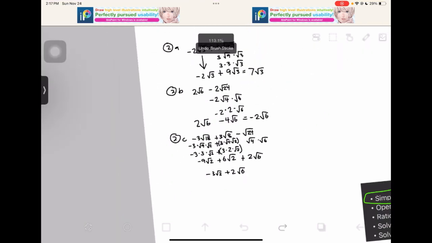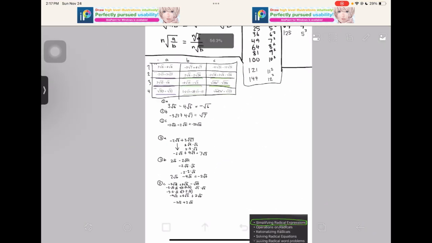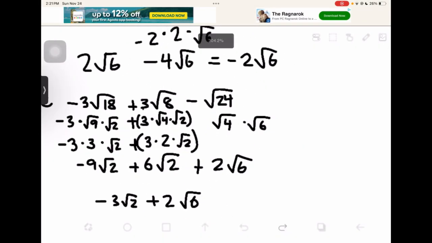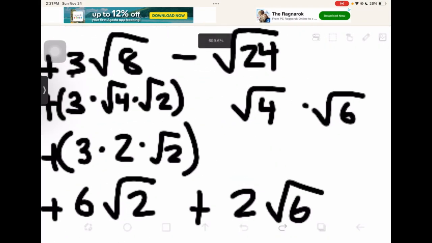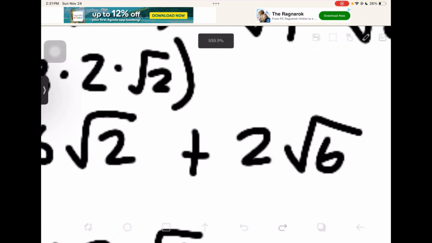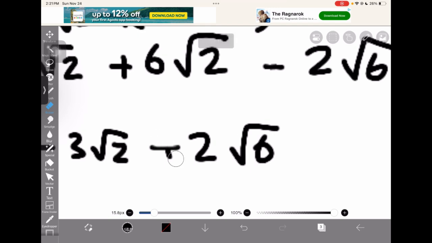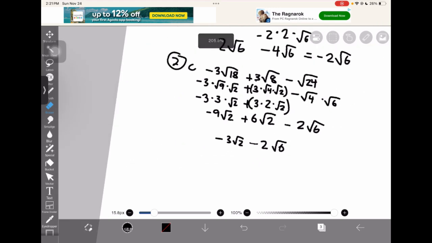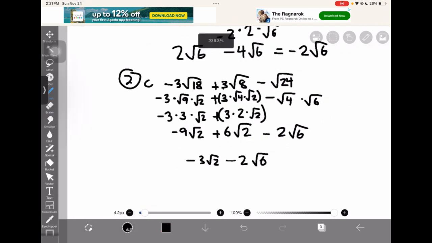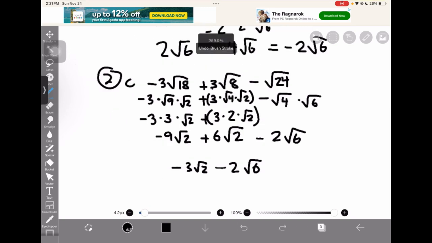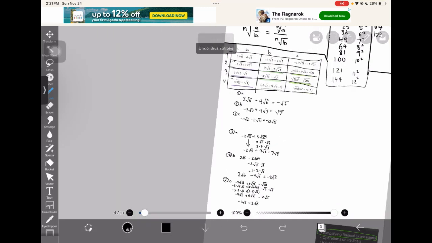So let me just check my answers to make sure everything's correct. Okay guys, sorry, but I made a little bit of a mistake. This is negative 4, which means this is negative 2. This is negative 2, but other than that, everything else is correct. This is the correct answer. So we can move to cases 3 and 4.